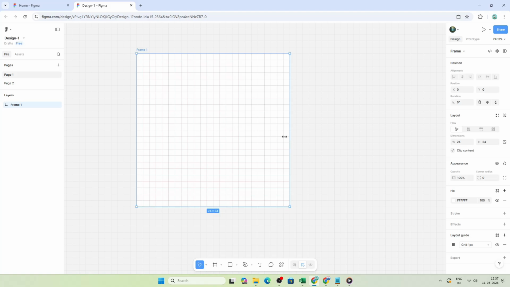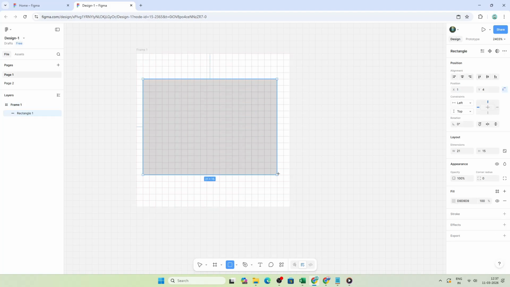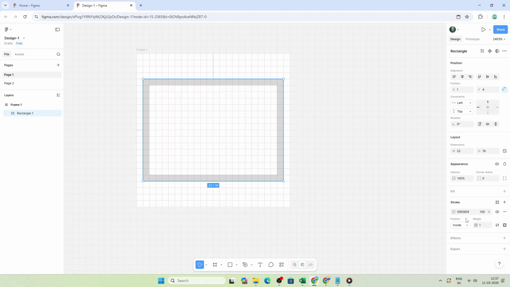Start by defining key shapes to anchor your proportions. Use the basic shape tools to block in your idea. Draw a rectangle and center it within the frame. Then set its outer stroke to 0.2 px.